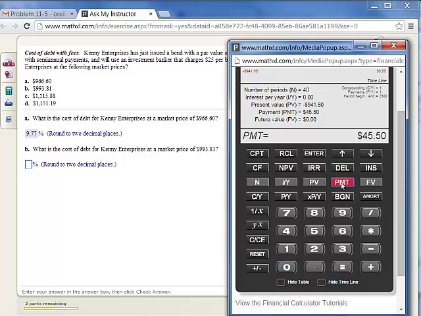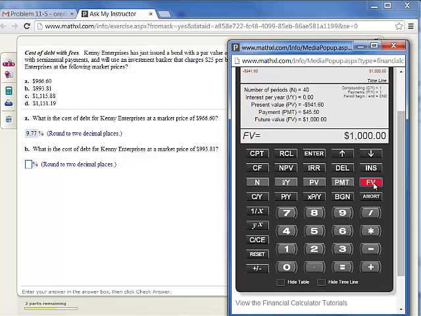The future value is the amount that the company will pay at the maturity of the bond. That's $1,000. So I click on 1, oops, see, it just added on again. So now I'm going to clear the entry. Okay, $1,000, and then click on future value. It's looking pretty good, isn't it?